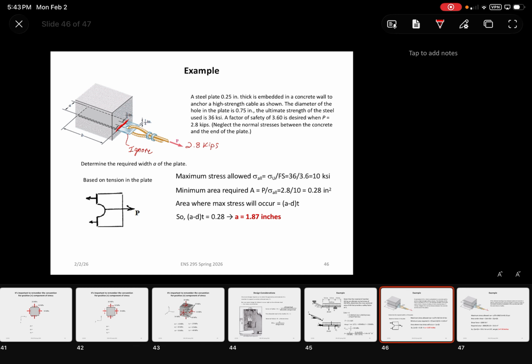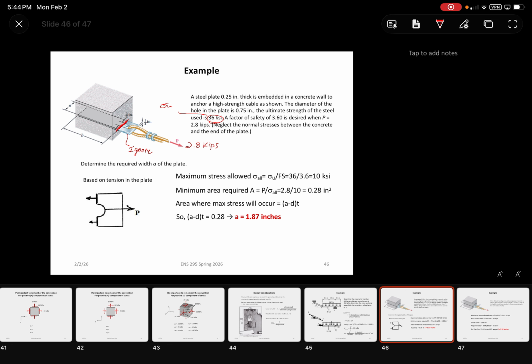All right, we want to determine the required width A that the plate needs to be. This stress, it's actually kind of labeled wrong now that I think of it. No, that's right. I was thinking it was a shear stress, but it's not. All right. So, we want to determine what the maximum stress on the plate is. You first take the allowable stress, not the allowable stress, but the maximum stress the plate can handle, which is 36 kips per square inch. That's what was specified as the sigma U.